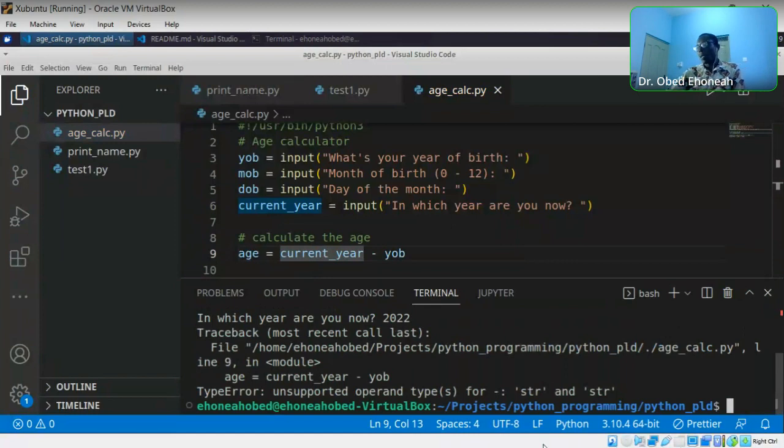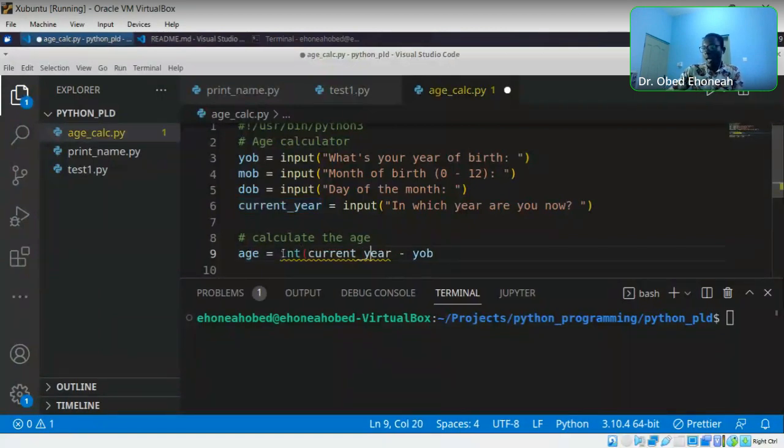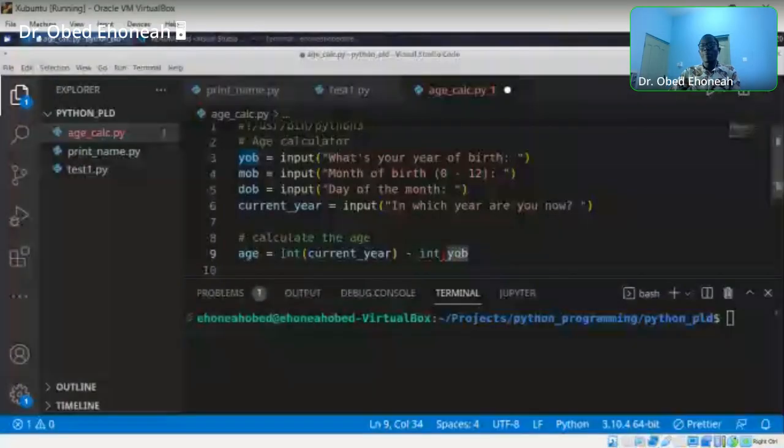So now I believe that everyone here on this live session, or watching the video at a later time, understands why we got that error. The only reason is that we are doing the subtraction on strings, and that is not allowed. So we simply have to say int, then pass the string to it. As simple as that. That will help us convert whatever we are getting from our end user to an integer. So just by doing this, we now have age being an integer.